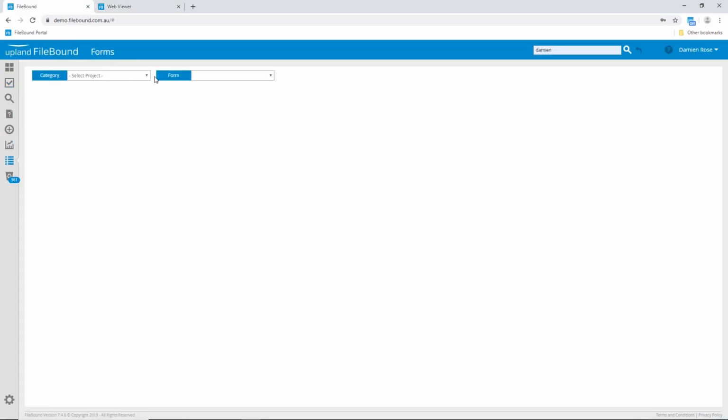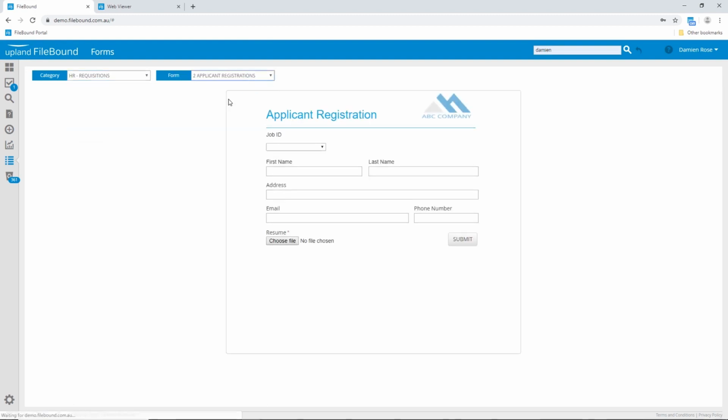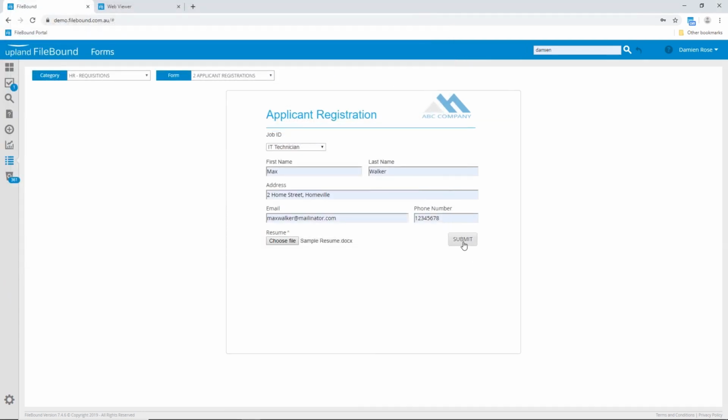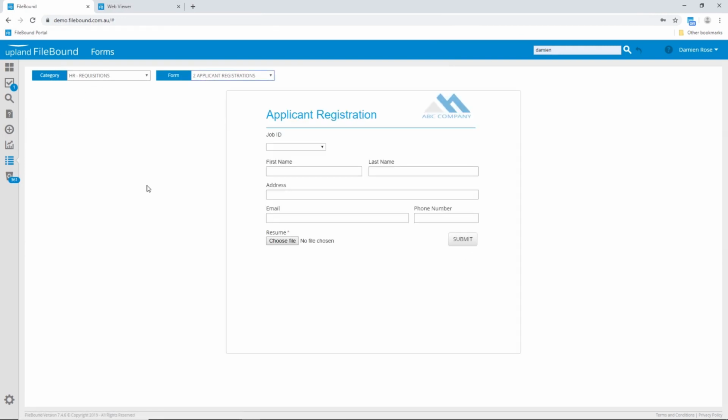It can be tailored. For the sake of the demonstration, Max would come in to fill out another eForm. This one would be to confirm the applicants that he wanted to have interviewed. So we've got a couple of ex-cricketers here that have applied. We're going to upload a resume and submit that, and then we'll need to refresh this form. And now that it's refreshed, I can go and enter the second applicant. It could be 5, it could be 10, it could be 50.